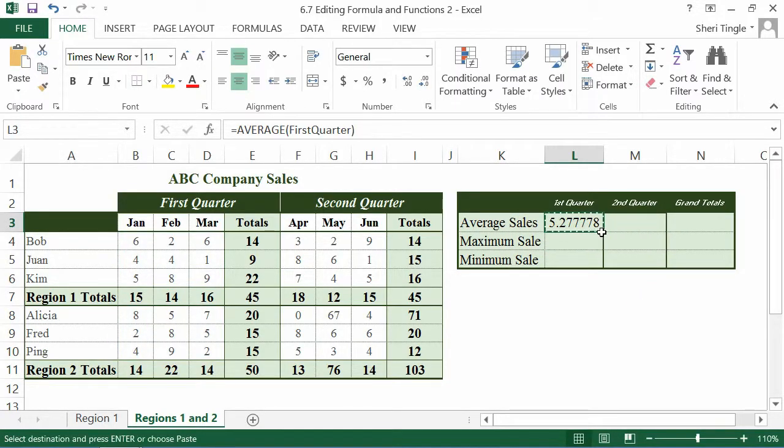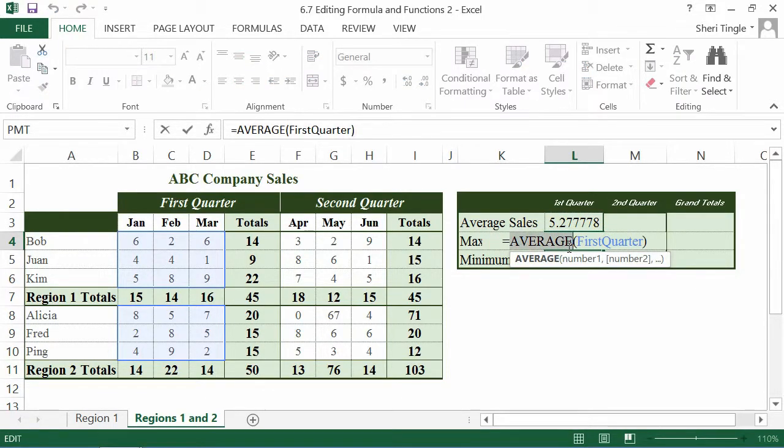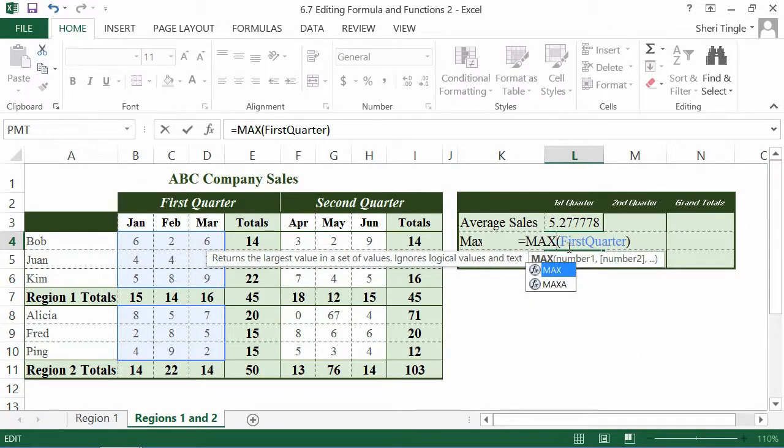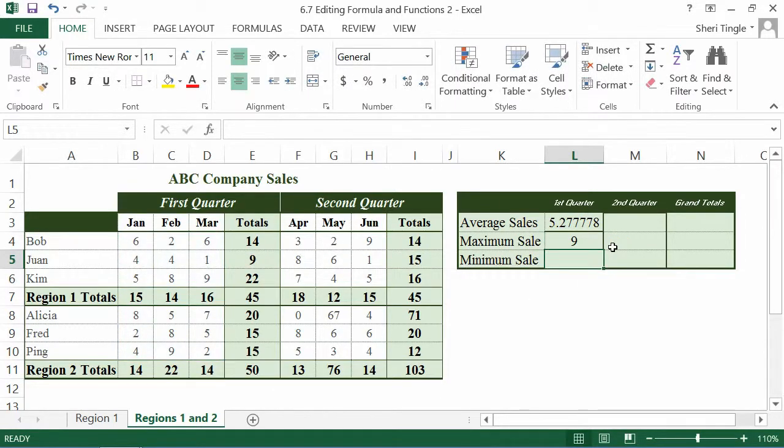Copy. We're going to do exactly what I did on the other spreadsheet. Paste. Double click to change it, and I'm going to change the average to max. And look how this one works much better. All I had to do here was change the name of the function. And remember, that's only because the syntax for average and max are exactly the same. This does not work when your functions have different syntax, but the syntax is the same. And now it goes and finds the first quarter, which doesn't require any adjustment because it knows exactly what the first quarter sales are. And so we just hit the Enter key, and now we have the proper item in here, the proper calculation inside of max.